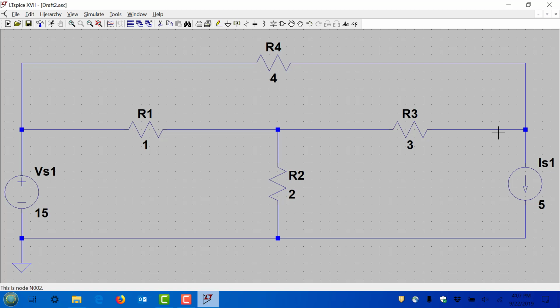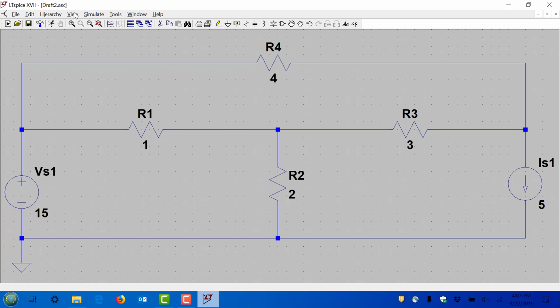But it does matter when you look at what's called the netlist. The netlist lists all of the network elements, in other words, the components, line by line, and it tells you exactly where they're connected between. So let's take a look at that because we'll see later how it can be useful.